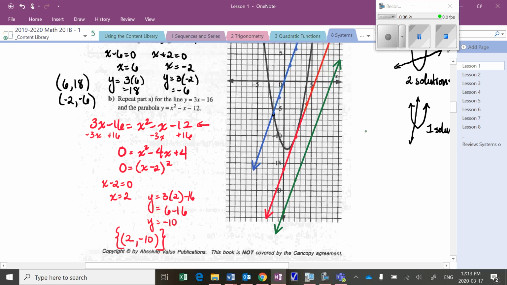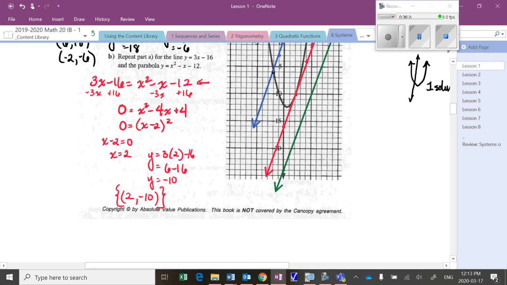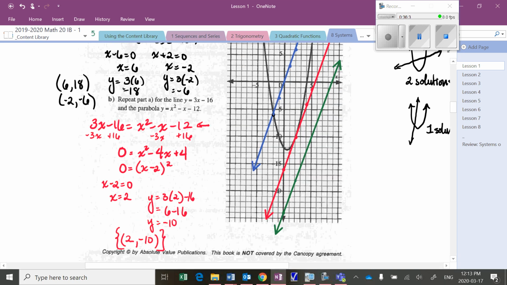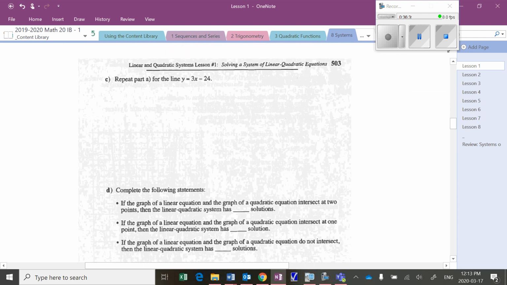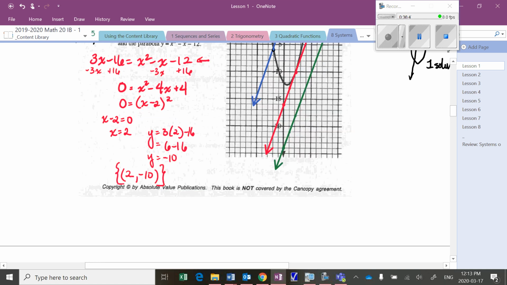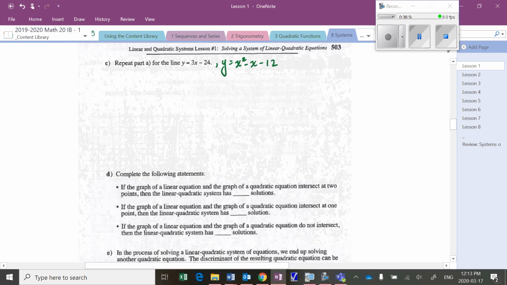I think it's important because, as we just said with that red line, it's not always super clear as it is with the screen line right now, this being y equals 3x minus 24. So let's find out what happens when we do that algebraically. So y equals 3x minus 24, y equals also x squared minus x minus 12. I believe that's what that was. And so y equals this, y equals that, so they equal each other. So again, hit pause right now and carry through with that solution.